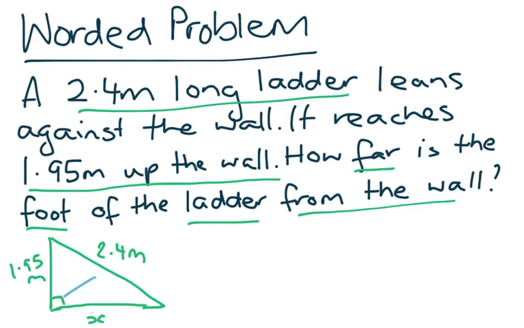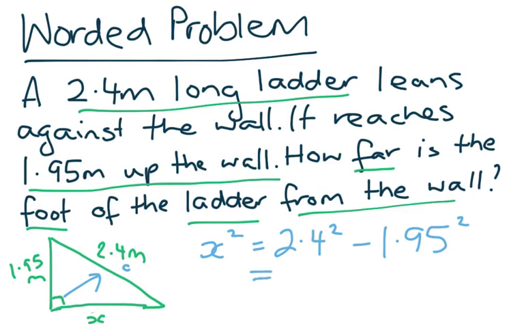Now, if we have a look, the hypotenuse already has a number on it, which means we're going to do subtraction for this one. So we'll have x squared is equal to 2.4 squared, take away 1.95 squared. Again, it has to be the biggest side take the shorter side, because if you do it the other way around, you'll get a negative number, and then your calculator will bring up an error because you can't find the square root of a negative number in our real number system.